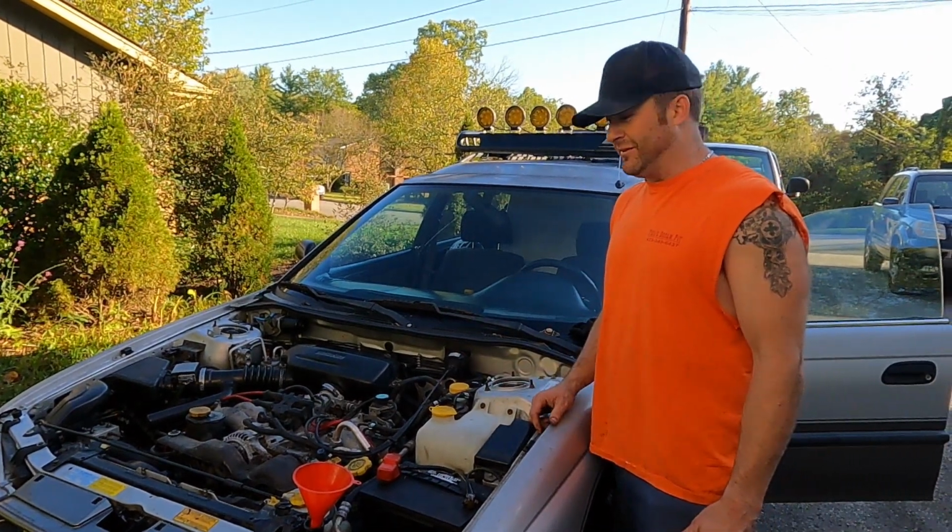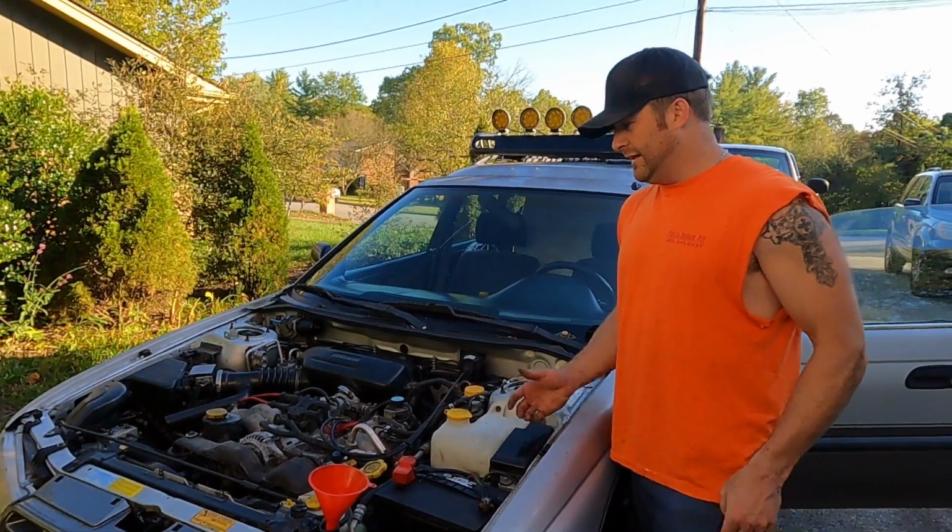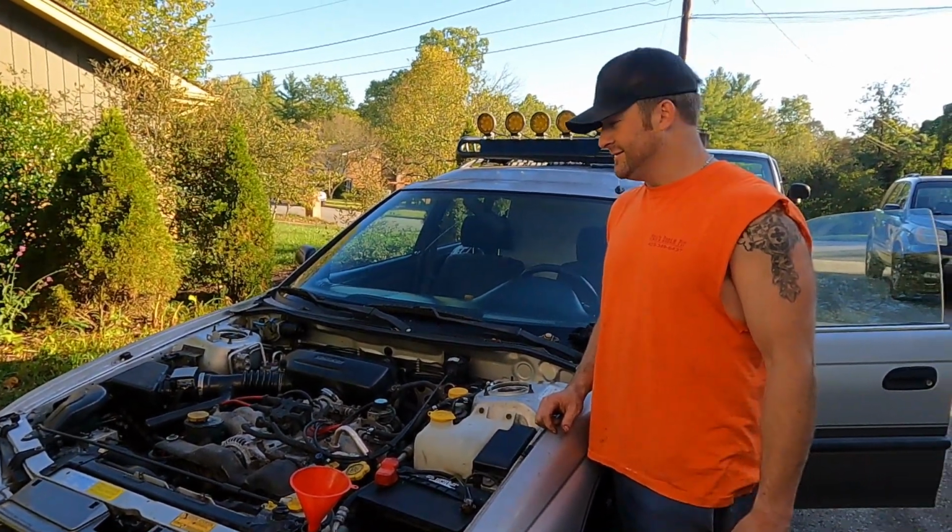Maybe it'll be a good runner after all. We'll see. So we're gonna keep on filling it up with water, and we might take it around the block and see what it does. That's right. Hey, we're driving it. This is a terrible idea.